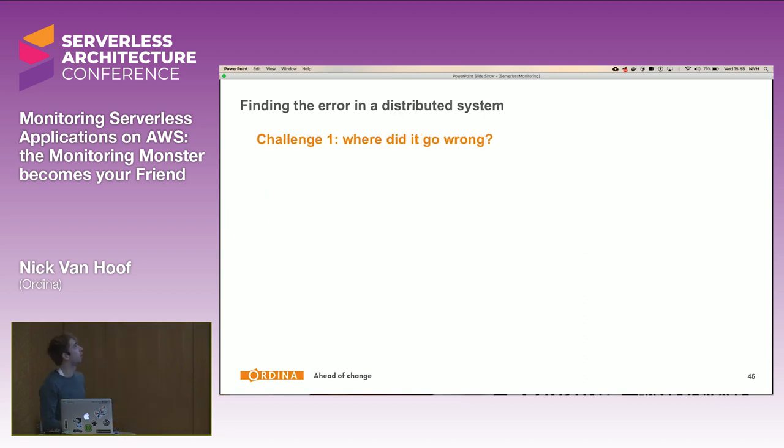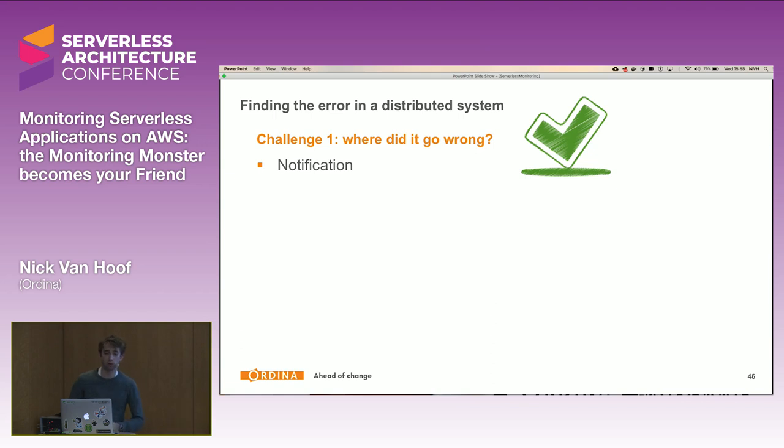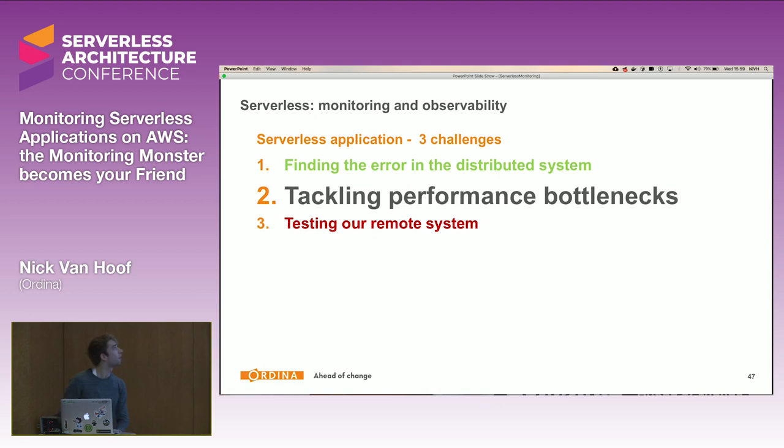So the first challenge, where did it go wrong? Yes, we found it. We saw that there was an exception on the way. We got a notification for that, which is also something that we want. And we used structured logging that was aggregated and that we then used to correlate all of our logs, to query and look through the logs, and find information from our logs. Right, that was the first challenge. How many challenges do you have? We had three. But that was already the biggest challenge. So going on to the next one.